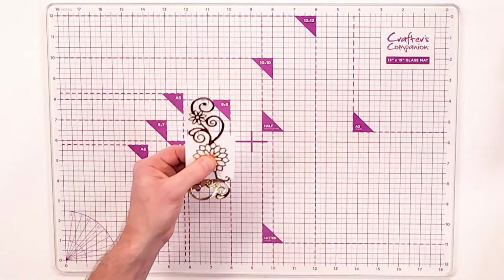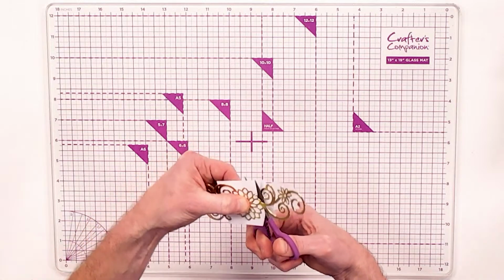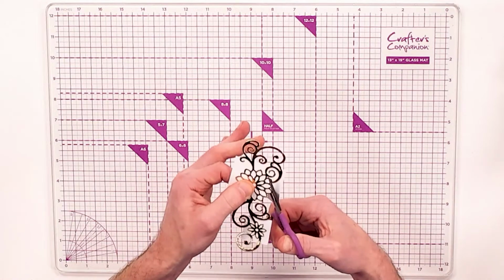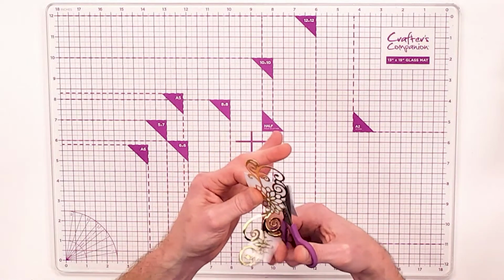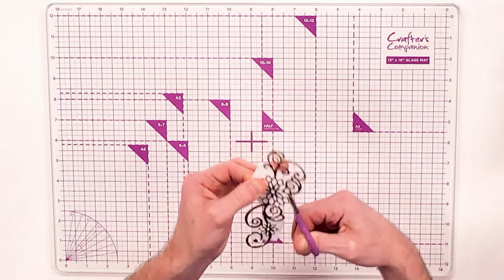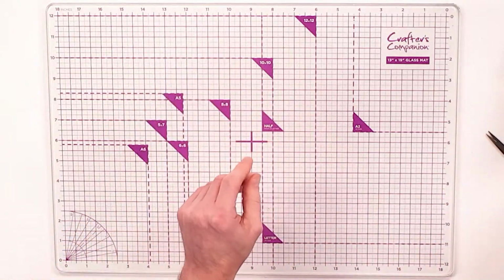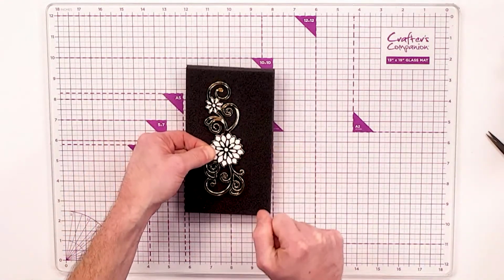And then at this point, you're going to take a little bit of time and roughly, not exactly, don't worry about it being neat and tidy on the back, but you are roughly going to cut all the way around. So either follow the actual edges, or what you could do is before you attach this gold layer into place with your adhesive, you could draw around it with your pencil and then fussy cut all the way. So you would carry on going all the way around, and you would do the same with this bottom floral here. That will then give you this look. So we've got our gold swirl and we've got our white layer onto the back.